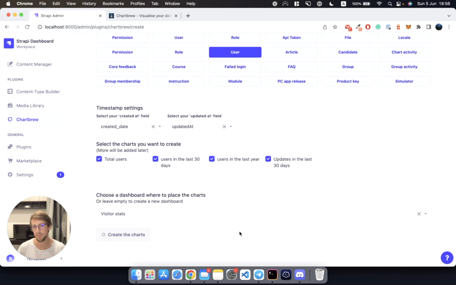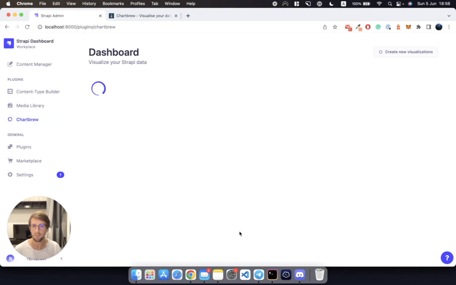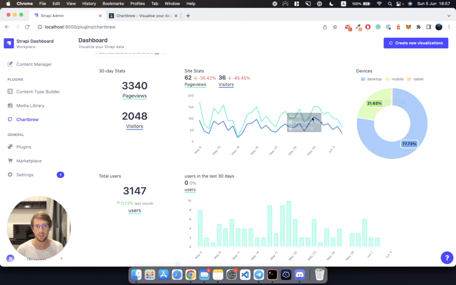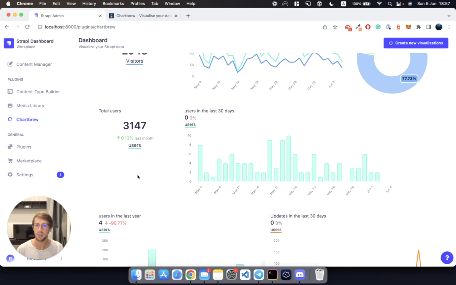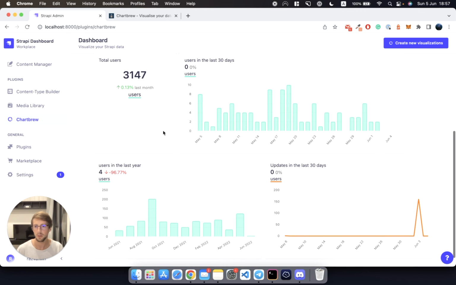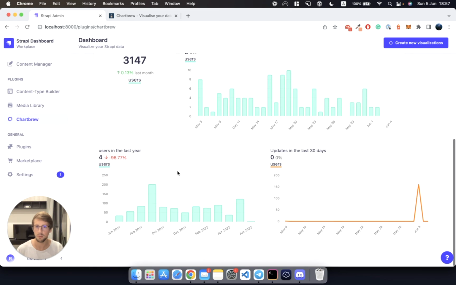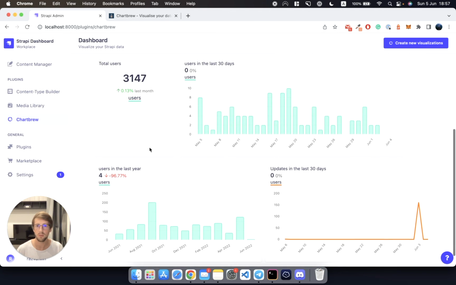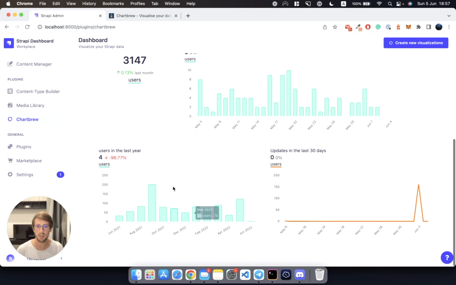Click the button, and in a few seconds, there we go. So the visitor stats over here, and then I have charts which tell me some data about the user collection type that I have in Strapi. So the total number of users, time series of users in the last month, in the last year, per month, and when users were updated.